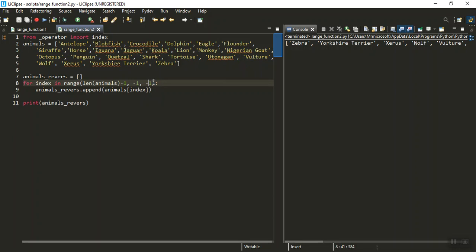You know, if you wanted to have a step of two, like picking only two items, you can create the following list. So here we see a short list, zebra, and a few items since we are using a step of two. So practically you can do a lot with the range function, but I just wanted to show you a few applications of the range function.